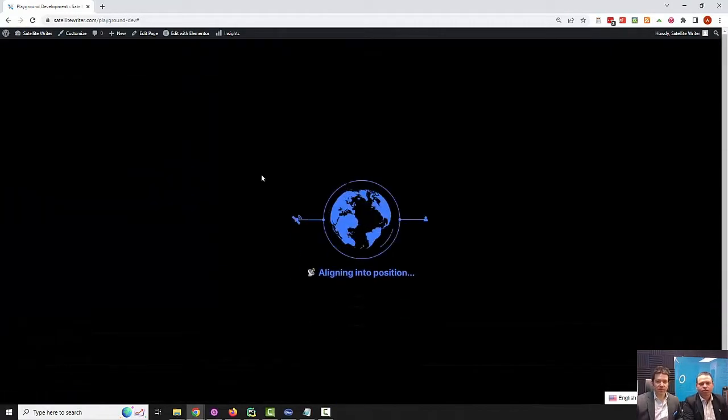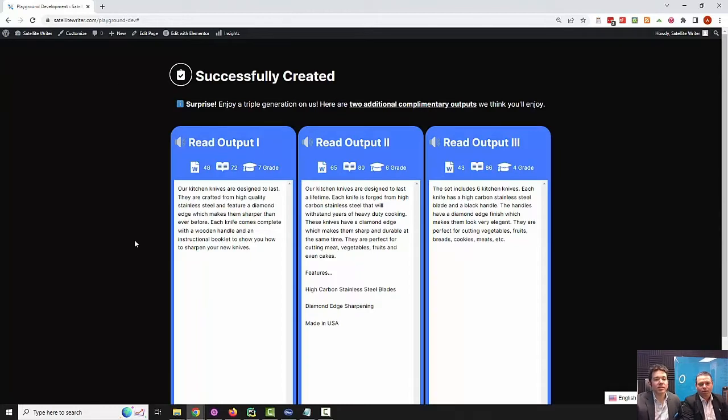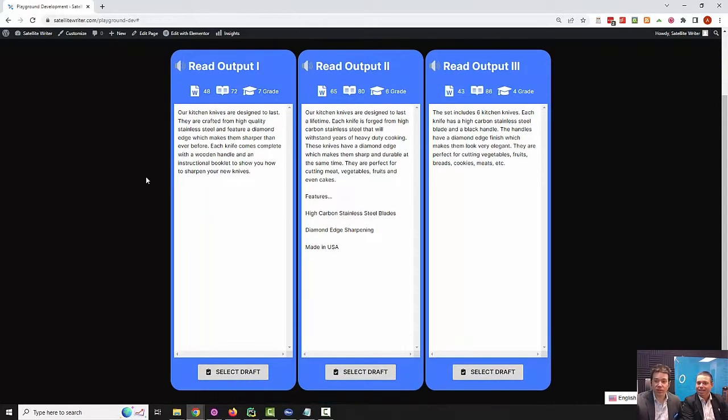Again, it will connect to the Satellite Writer system through Haley AI API, and it will give you 3 different examples after researching over 6 billion data points to come up with a perfect description for your product. Again, 3 examples, unlike any of our competitors, which give you only 1. We only bill you for 1, so it's just like 3 for 1. Just the one you choose.